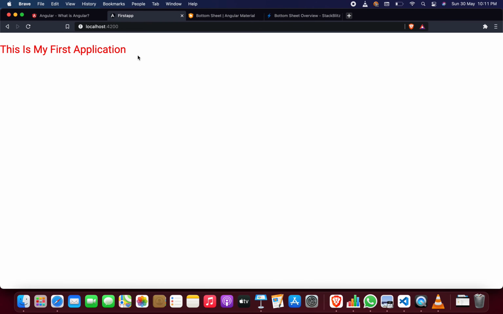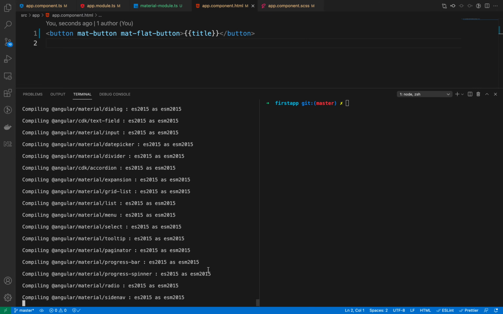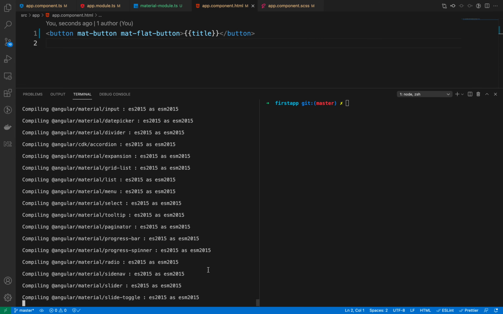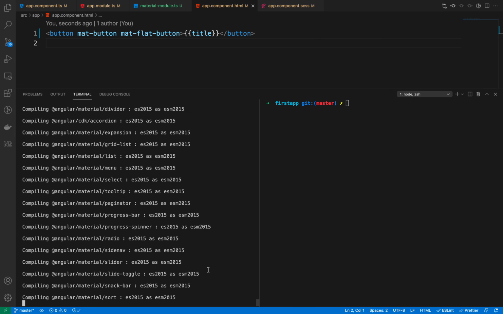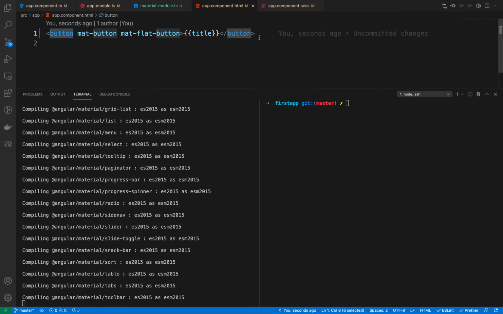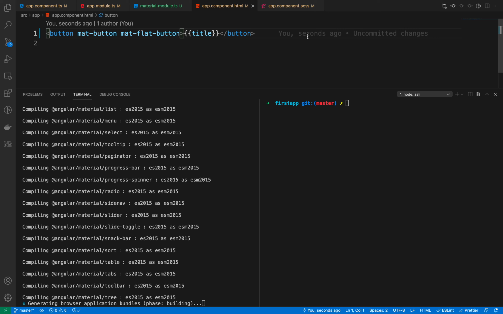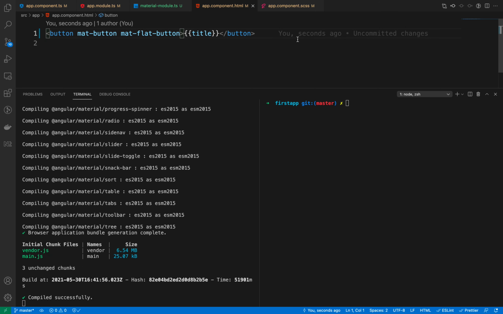we should be able to see this if of course we start our application. Okay, it's still compiling, so we need to wait for it, and once it is compiled, we should be able to see an Angular Material button that you see here. And of course we need to also change the styling in our app component HTML file, so we need to use some kind of layout, which we don't have right now. So you see this button.